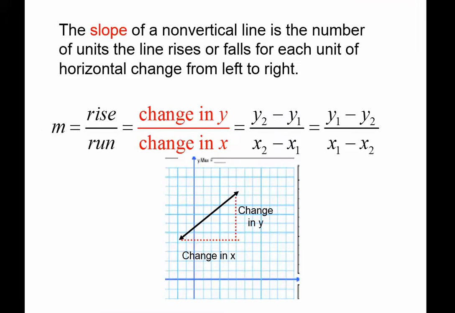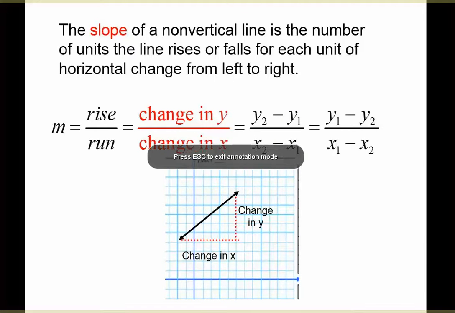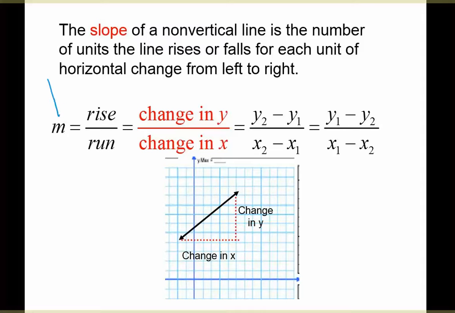All right, now let's get into the math. Okay, so in elementary school at some point, hopefully you talked about slope being rise over run, and that's kind of where we begin. So just to review, m is the variable we will use to represent slope. Okay, rise over run is usually the first way we think about it. This is when we have a picture of a graph and we're able to kind of count with our fingers how much it's going up, how much it's going over.